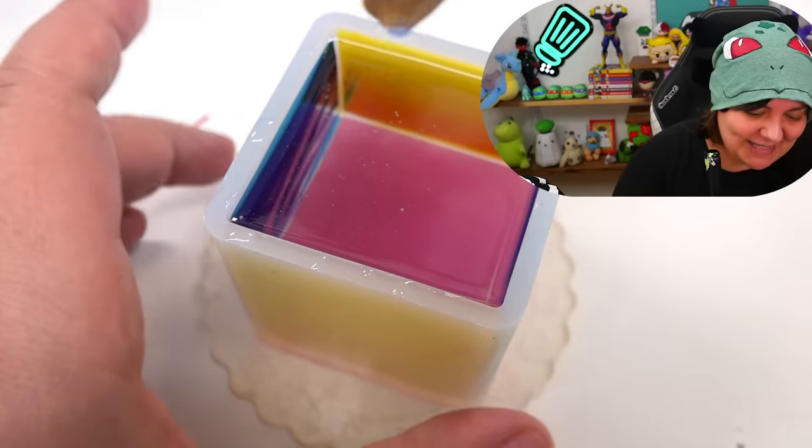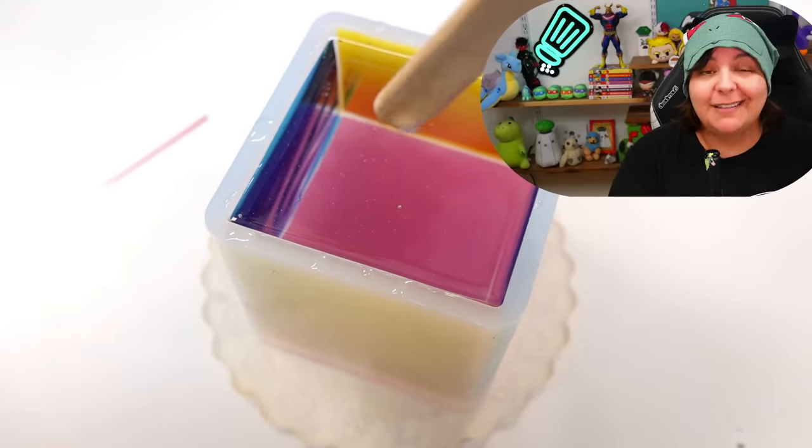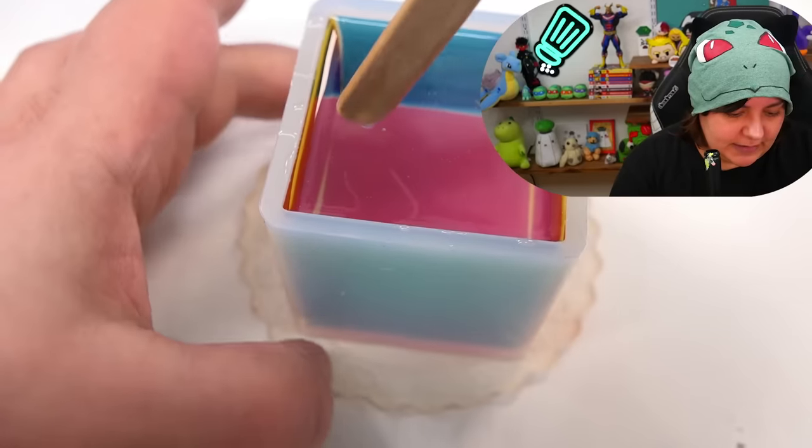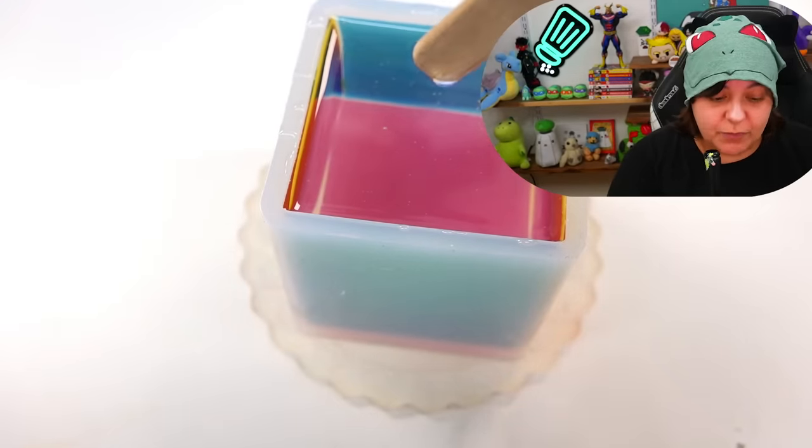For shame. So my guess is I'm going to have to come back every half an hour until the resin is a little bit more solidified to make sure that none of these cellophane things are, you know, making a little bump. So far, so good though.